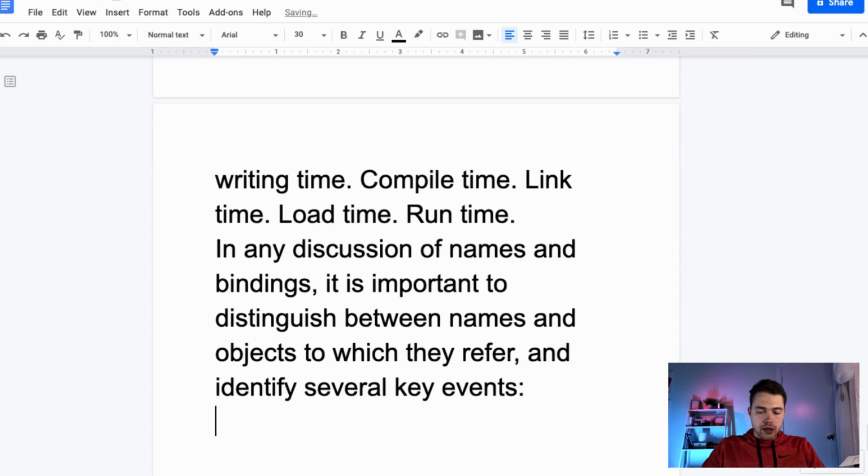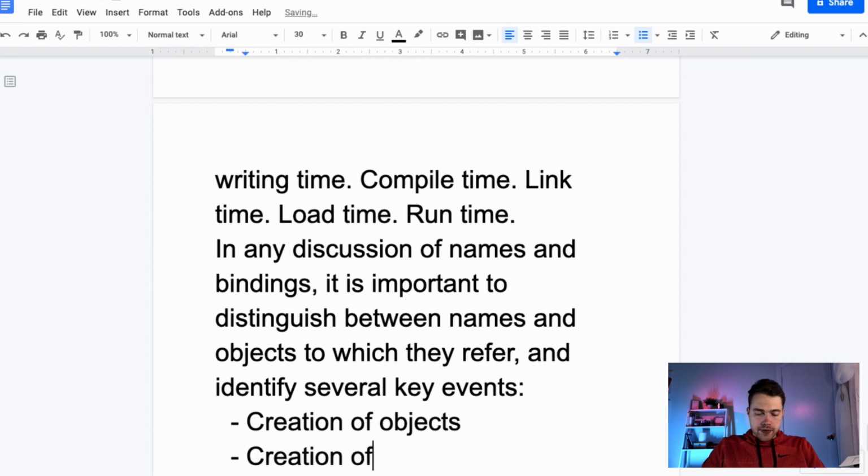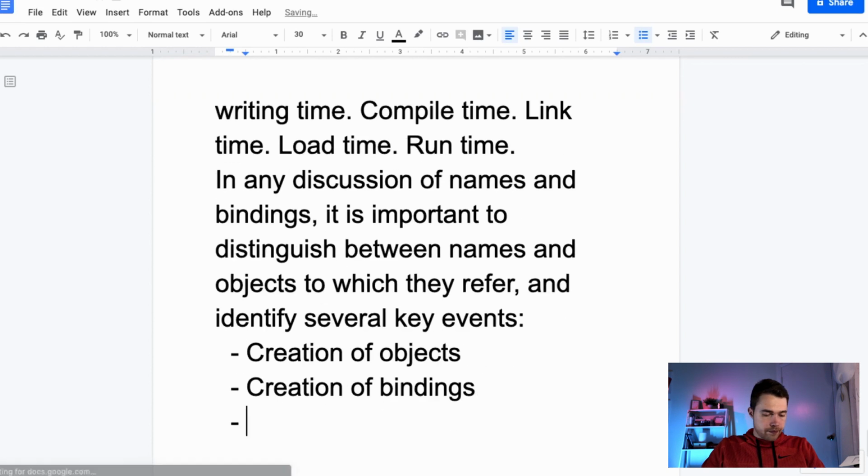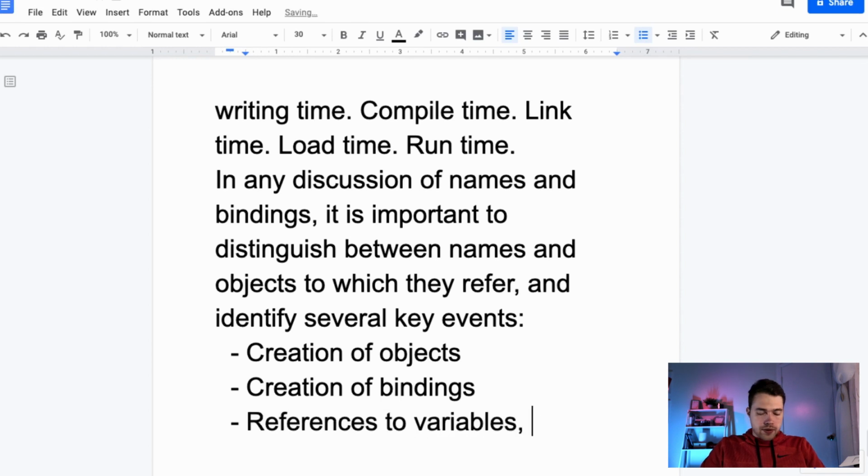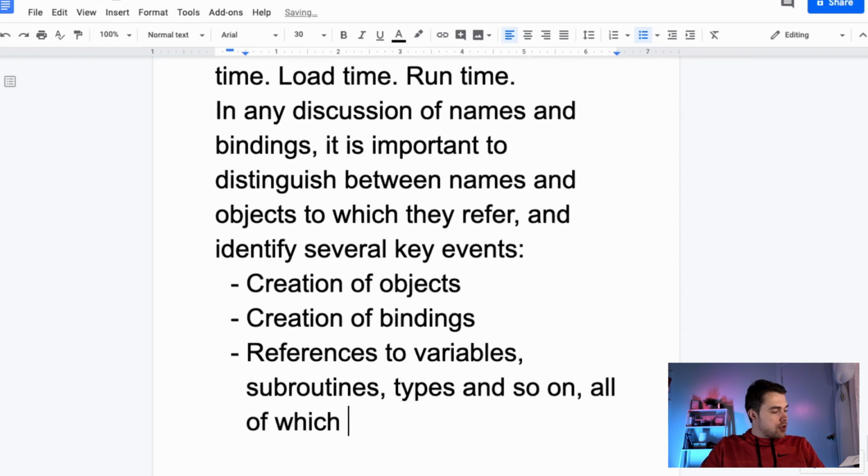First key event, creation of objects. Then creation of bindings, the connection between the object and what the object is called. Then references to variables, subroutines, types, and so on, all of which use bindings.